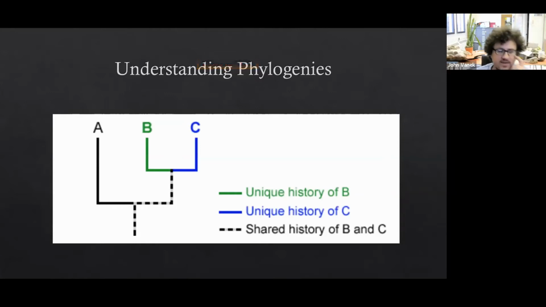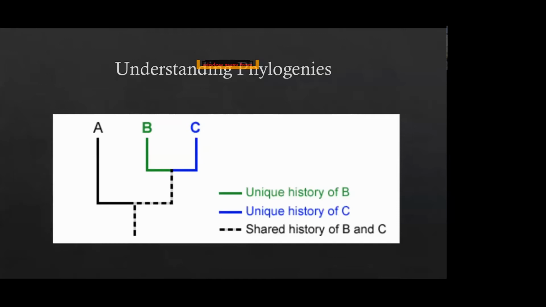So if we look at this image here, we have 3 different lineages, right? Lineage A, lineage B, lineage C. If we go through this graph, we see that starting from the ancestral stock, there's a speciation event that broke off A, and then the ancestor of B and C. So B has its own unique history, C has its own unique history, but then B and C share a history separate from A. But when you look prior to when A and BC split off, that's where they share a lineage.